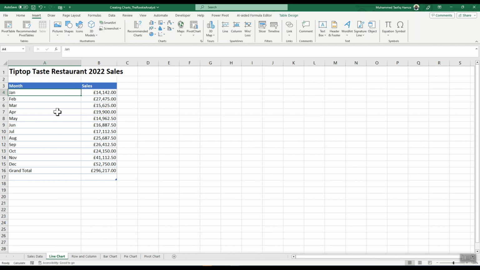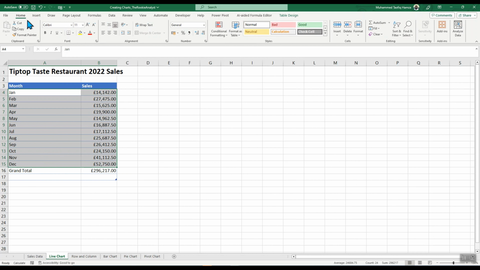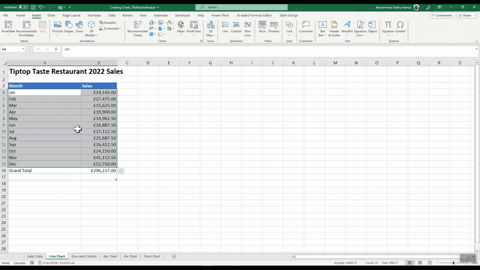The first thing you may want to do when you want to create a chart from scratch in Excel is to highlight the portion you want to visualize. You may notice that I'm only selecting from January to December and I'm not including the grand total. So let's insert our chart and I will show you why you don't include the grand total when you want to visualize your charts. If you're in the Home tab, you have to click on the Insert tab. If you're already in the Insert tab, you just need to click on Charts. Remember, you can click here to see all the charts that are available for you.